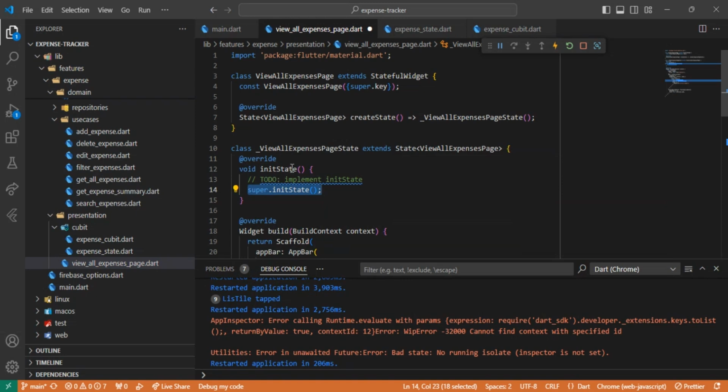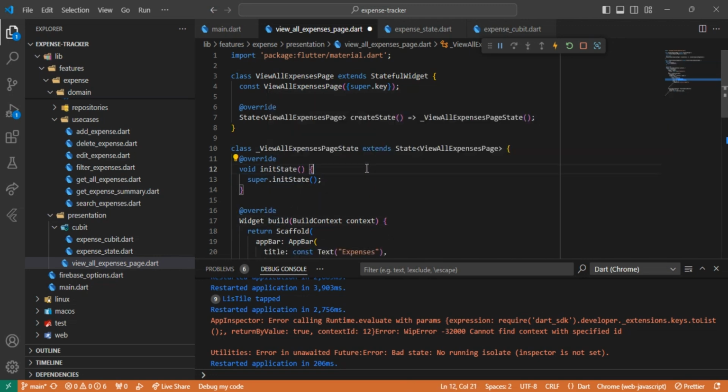This is a function or method that is, before ito matrigger tong build na to, ito muna yung tatawagin. And this is useful whenever we make some preparations before we display, before na trigger tong build, no? So this is more for preparation purposes to.